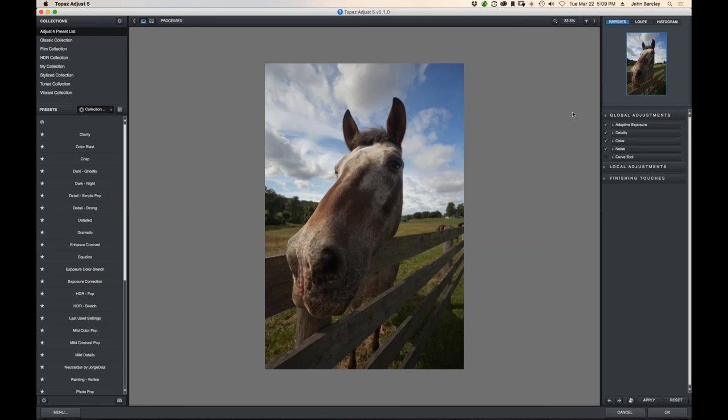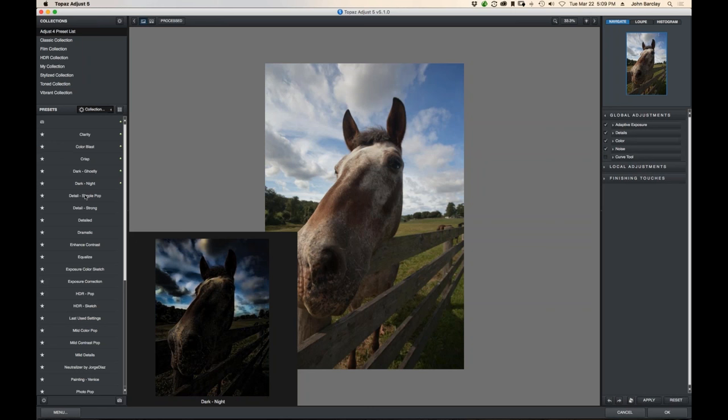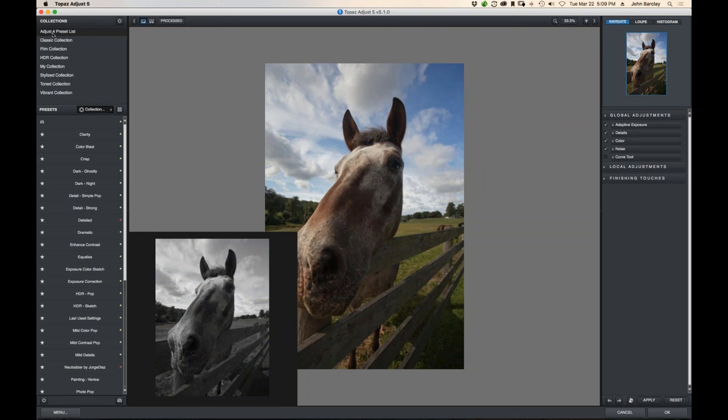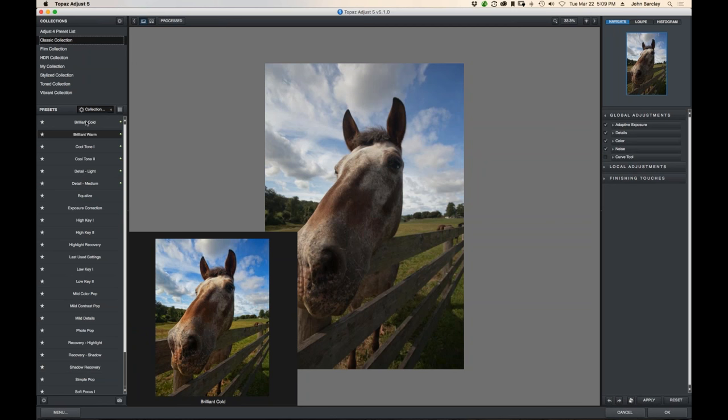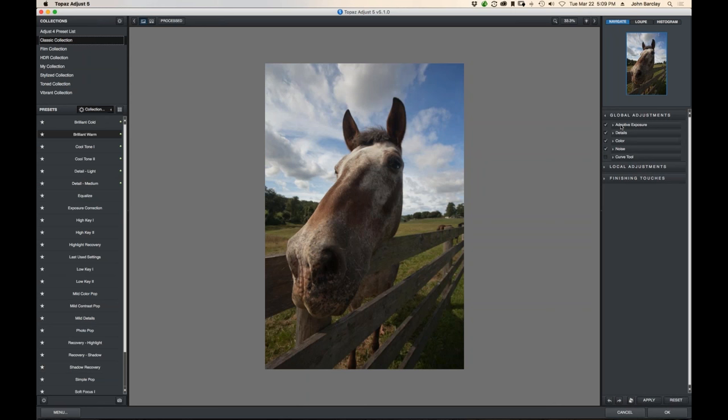So real quickly here, on the left side, you have all sorts of presets that you can go through, and you can get a thumbnail view of that. And this is for the collection that I'm looking at up here in the top left. If I click on the Classic collection, then I'm going to have all of these presets. That's a good way to see what a Topaz preset might look like. But those who know me, I rarely ever use presets. I want to understand what's going on on the right side of any piece of software so that I can then make it what I want it to be.